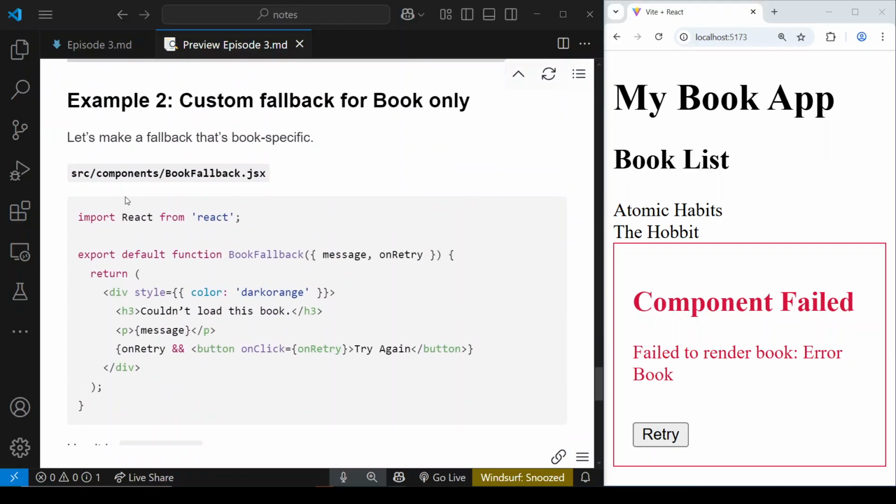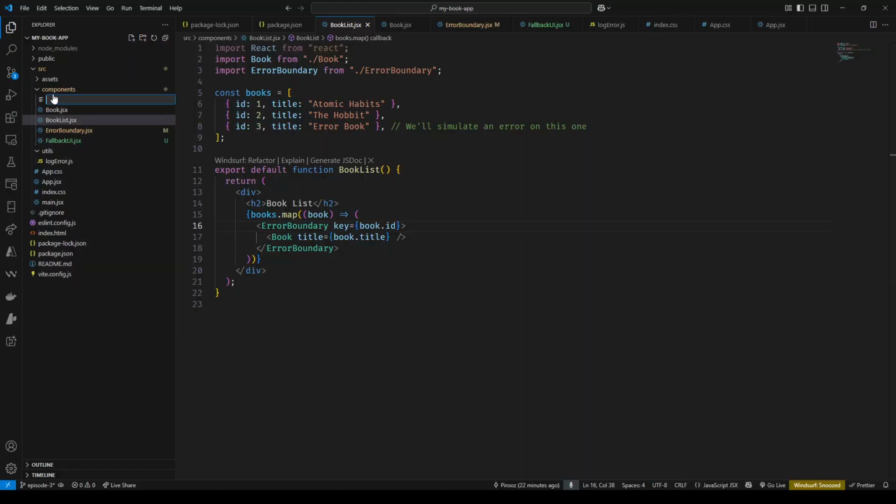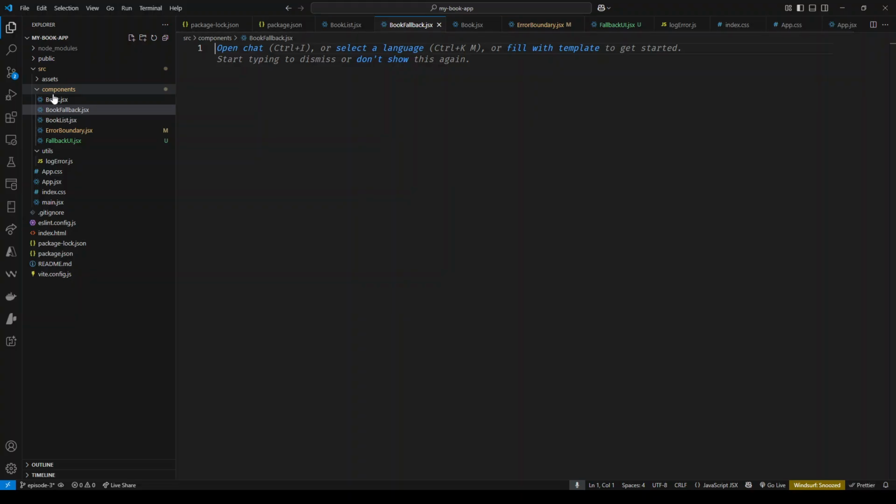So first we need to create this specific BookFallback inside of our components. BookFallback.jsx. This is going to be the specific fallback UI component that we want to use when there is an error inside of the process that is going to fetch books.